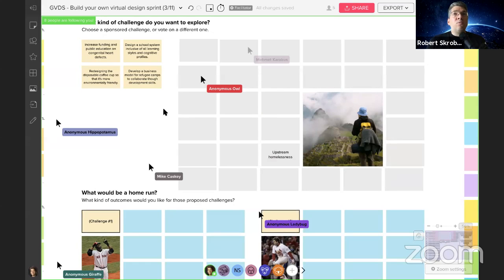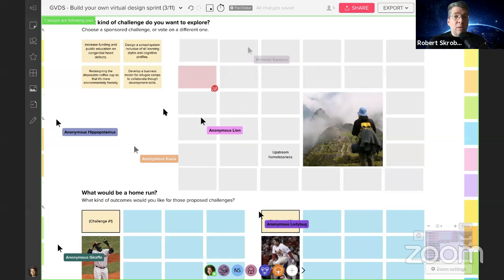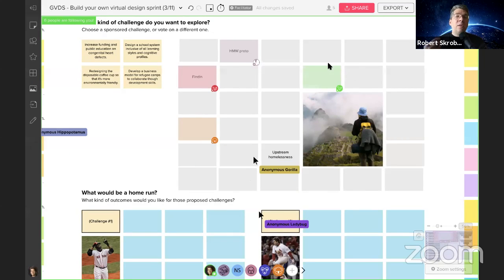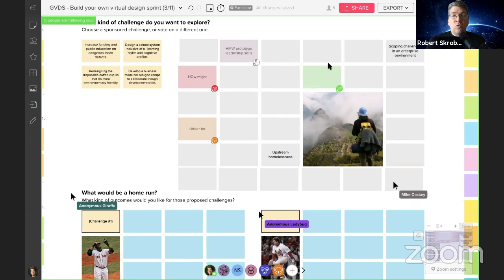But something that really does interest you personally. Okay, so it has to come from you. So go ahead and double click on any of the cards to put in a challenge or an idea that you would like to pursue in a virtual design sprint with a group of people internationally from around the world. That's what you should do in the next 2 to 3 minutes.